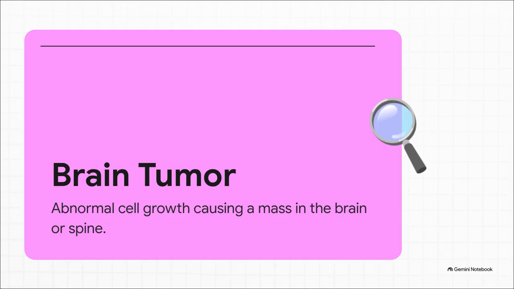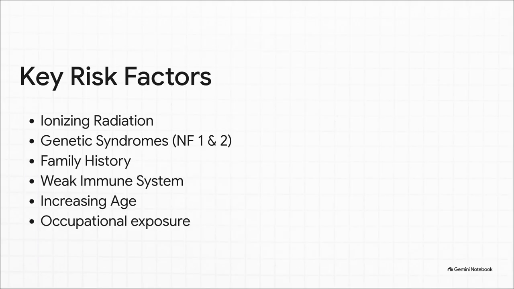cells. And what's wild is, because the brain itself actually lacks pain receptors, these masses often grow completely unnoticed. They just keep bypassing the body's natural stop signals until they start compressing or invading the incredibly delicate surrounding nervous tissue or meninges. So what actually drives this cellular disruption? Recognizing the primary risk factors in a patient's history is absolutely vital for us. Exposure to high-dose ionizing radiation, maybe from previous cancer radiotherapy to the head, is a major trigger.